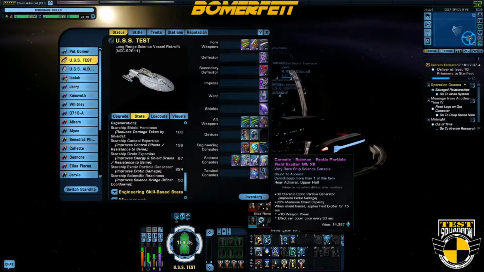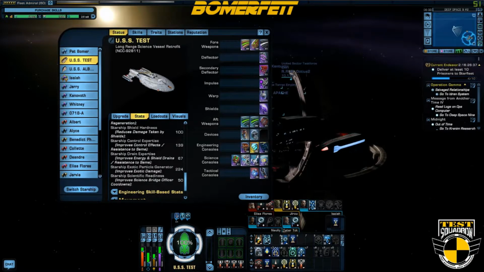They give you a plus 30 to starship exotic particle generators. So when you're doing a science build, obviously the exotic particle generators is a big part of that. And it gives you plus 20 to maximum shield capacity. And then when activated, it also gives you plus 10 to your weapons power. And it gets activated by doing a shield heal. The effect of the weapons power lasts for 10 seconds. It can take effect every 30 seconds.